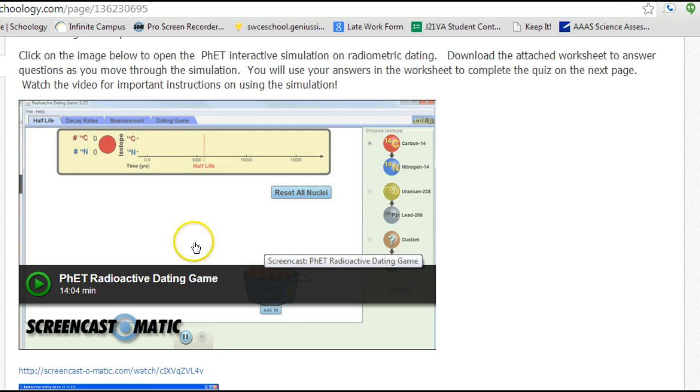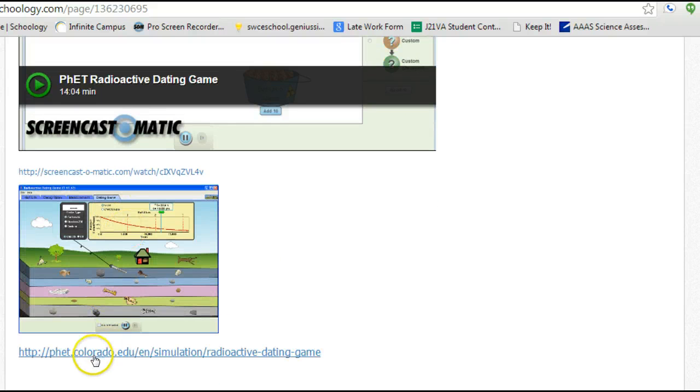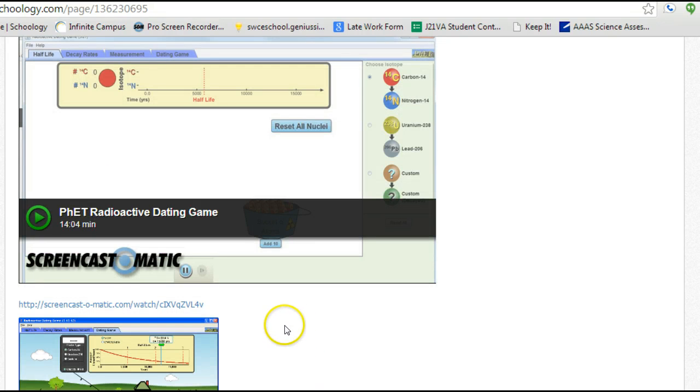You may have to start the video and then either split your screen, or gosh, if you're lucky enough to have a second screen, have it over there. Maybe if you have another device, you could pull it up on another device, an iPad or something, or even your phone, so that you can pause and keep moving through this video for parts where you need it as you go through the simulation, which is down here. And here's the link.